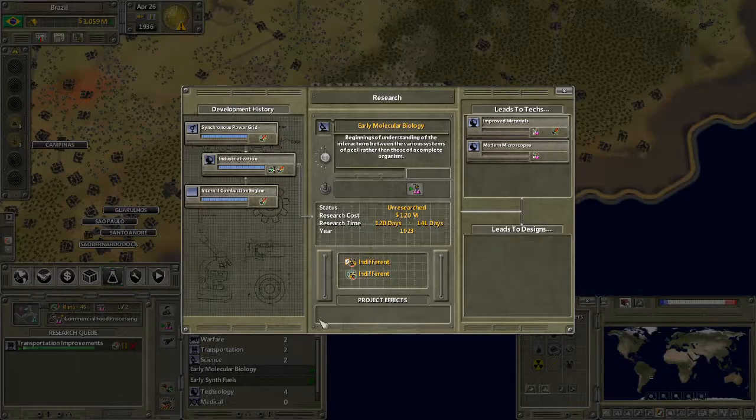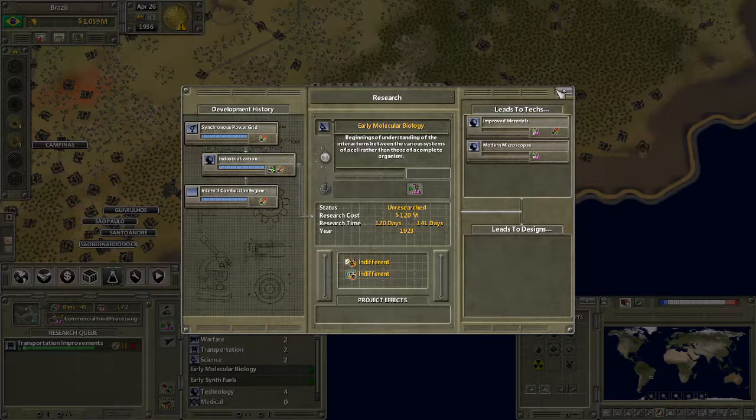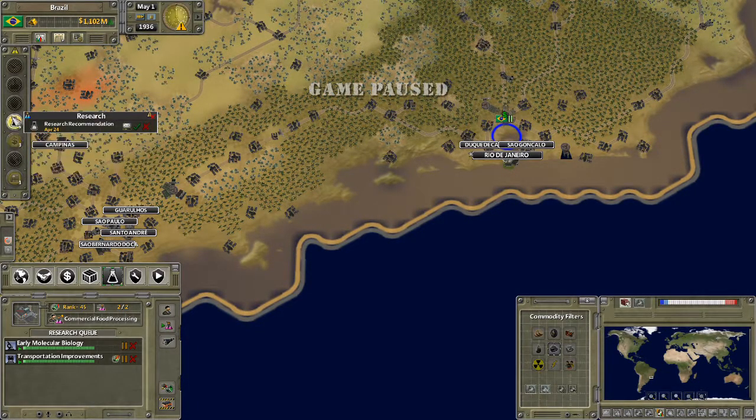So I'm just trying to have a look at what these land force improvements are, that's a handy thing to get to. So we need early molecular biology to start off on that route. So 120 million. So there you go, 120 million. Research time is 120 days. This is probably going to increase our costs by $1 million a day. If you look at that, yeah, it's still going up by about the same as before, which is fine.